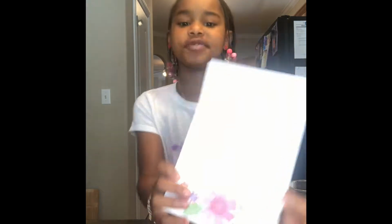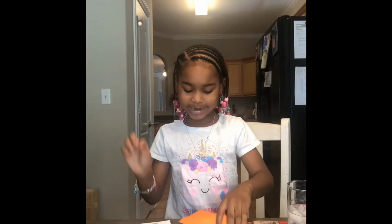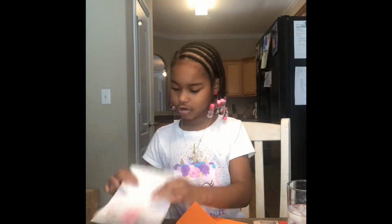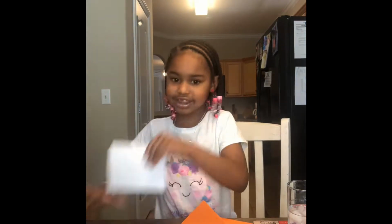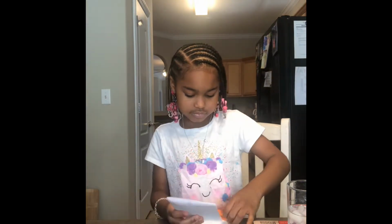Okay, so I'm about to put this in. Let me show you the words. I'm going to put it in. So I'm going to fold it in like this, and then put it in my envelope.